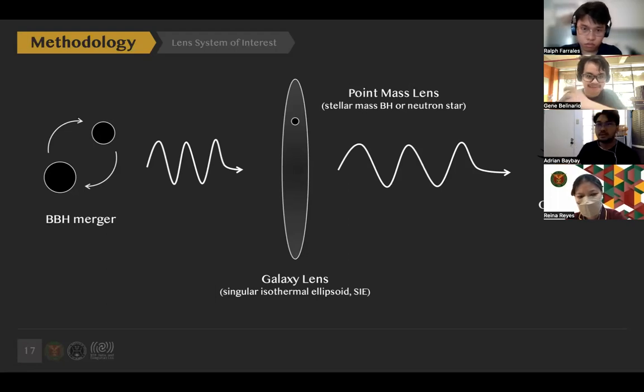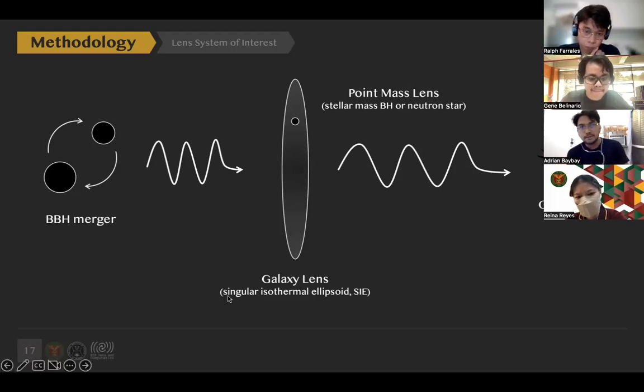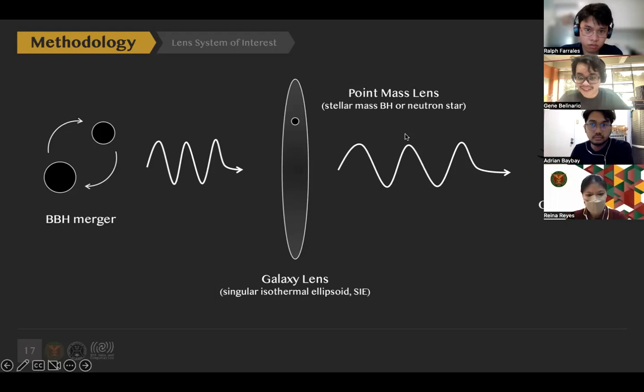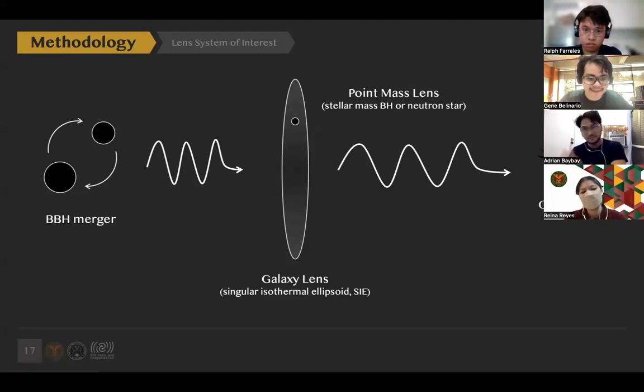Right. So can you tell me, if it's observed in nature, what is the representation of the PML in a galaxy? Yeah, so those PMLs could be neutron stars or just stars in general. Or it could also be a stellar mass black hole, but I believe the physics of lensing by black holes is different. So in this case, the point mass lenses represent the stars in general. Okay, thank you. Much clearer now. Thank you.